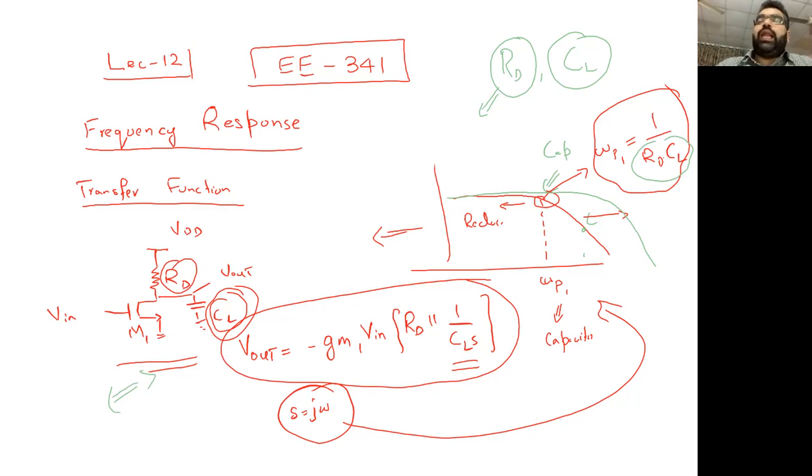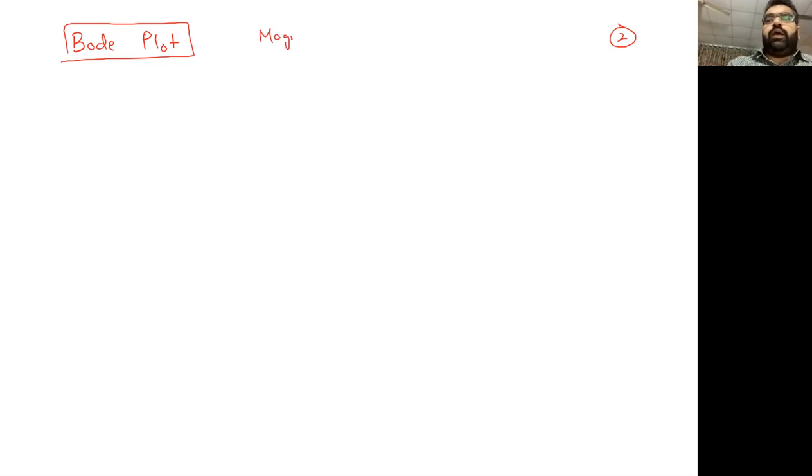So we are going to analyze those techniques in today's lecture. So coming back, what are those techniques? Last time, definitely you have seen the Bode plot. The Bode plot is very strong, very robust for magnitude and phase plot of the transfer function, and it gives you a complete depiction of the frequency response.